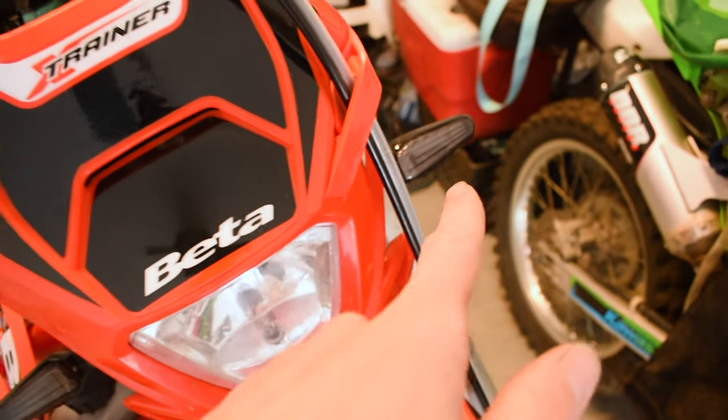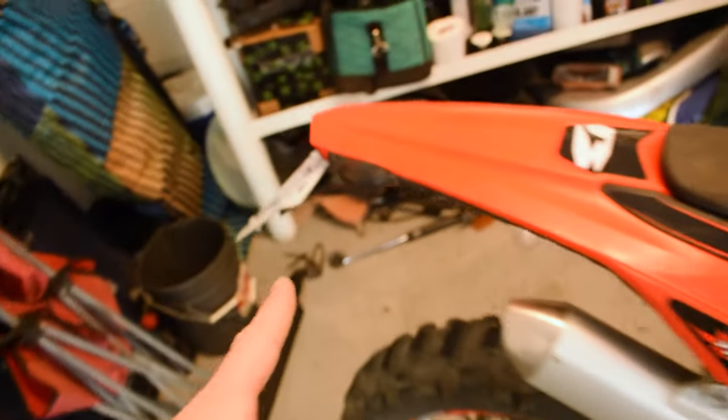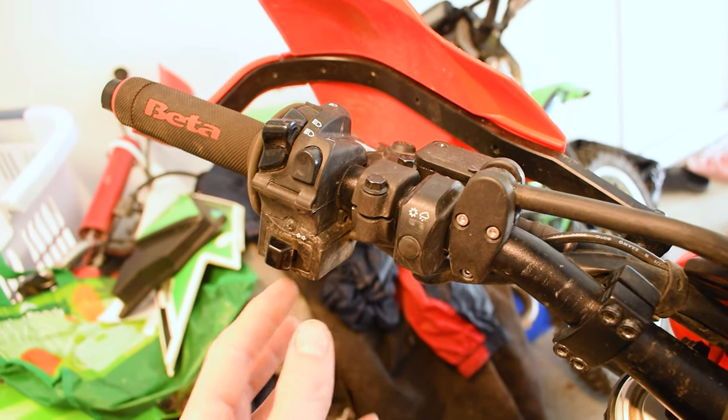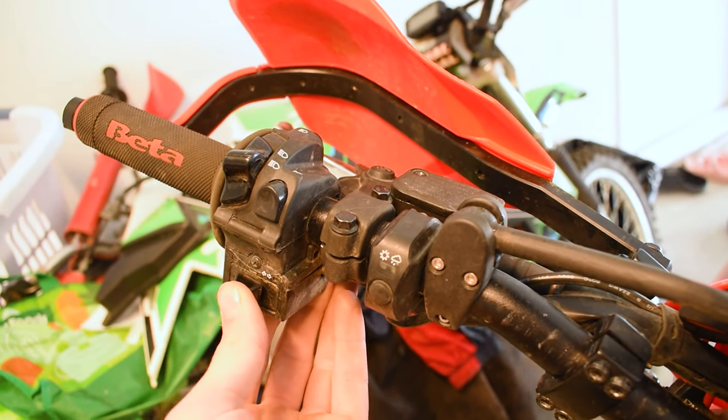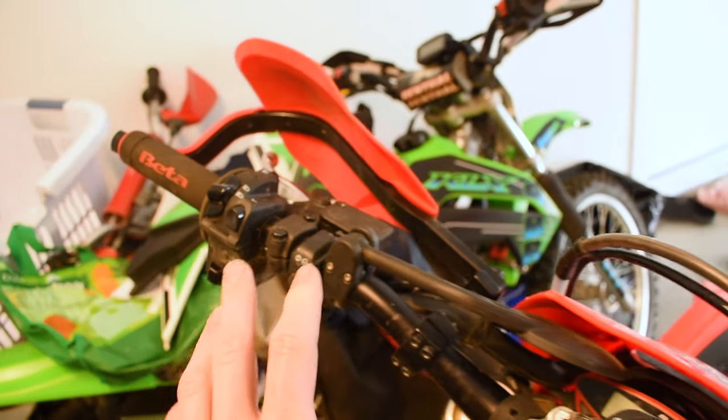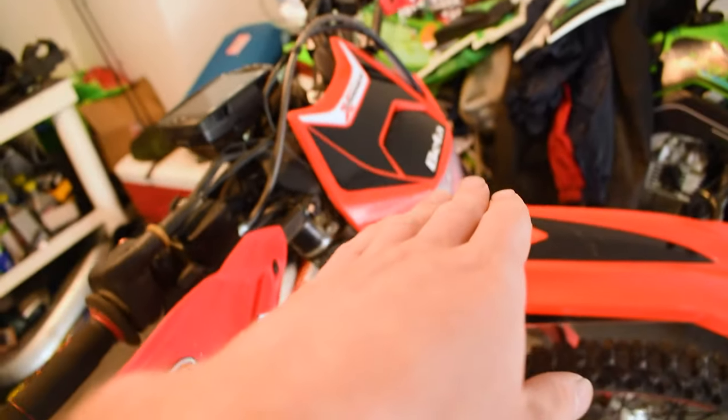So we got some DRC front turn signals up here on either side. And then we also have some DRC flush mount turn signals in the back here. Now what's also nice about this bike is that it comes standard with all the controls you're gonna need. So you have your turn signal switch stock here from factory, you have your horn button, as well as your high and low beam, which you need to have those, right? So you got a high low beam headlight up front.